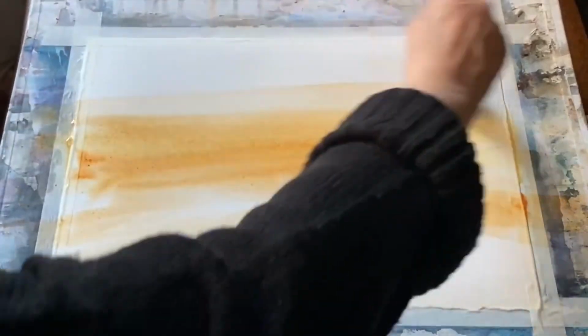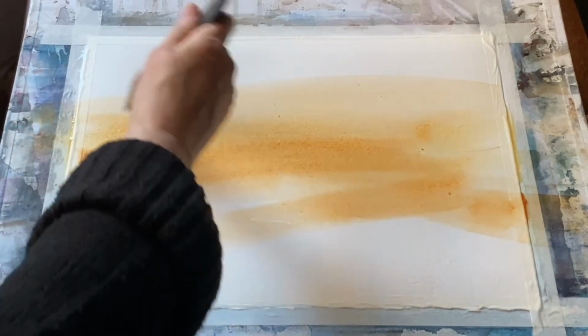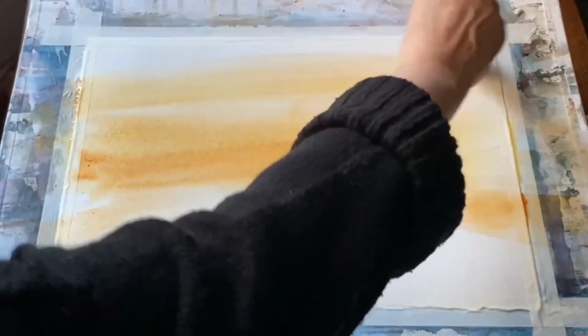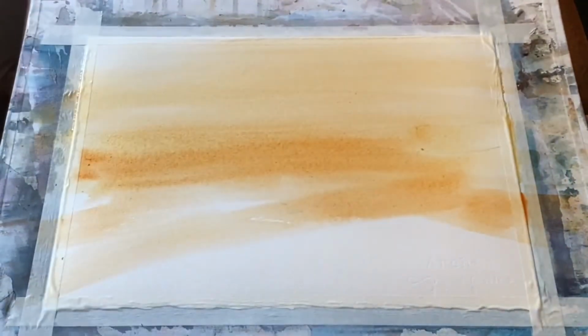These two colours together, if used carefully, can really give a wonderful glow of light to your painting without being too sort of bold and in your face, if you see what I mean. Just pulling those colours up into the rest of the sky and then down into the foreground.